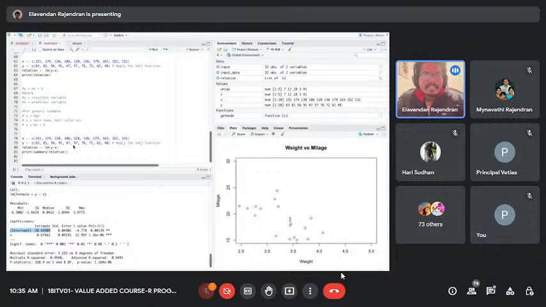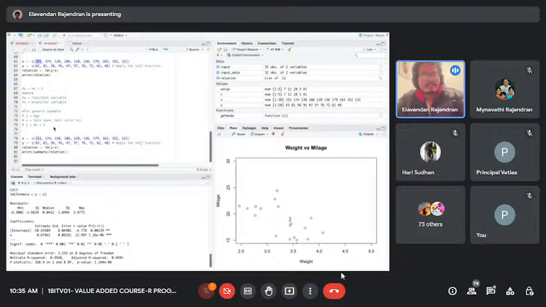Coming back to the equation, now we have almost all the parts. We have x, we have y, and we have this b, which is nothing but whatever the coefficient or the intercept is. Let's assume you have some certain x value, say 151.